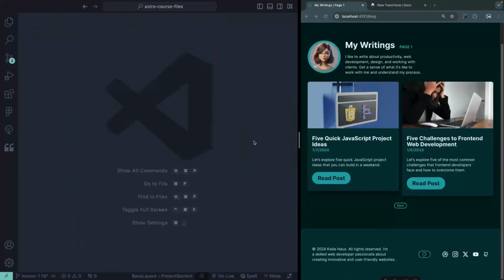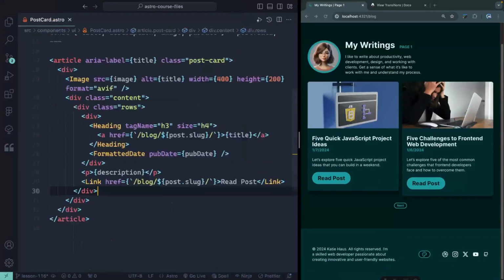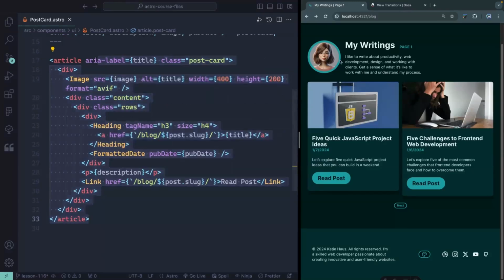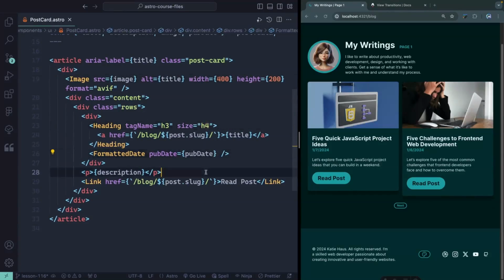What we find is that there's a postcard component that we created that holds all of this in this kind of view. Now we could simply add it to the entire article, but this article won't exactly exist in the same form on the new page. So instead what we want to do is provide each of these different items, the image, the heading, the formatted date, the description, all of those their own view transition name that's unique between routes.